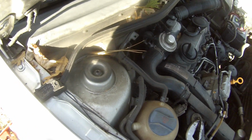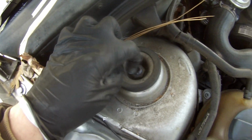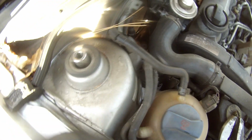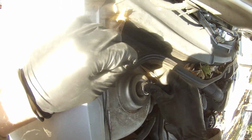Moving on to the top of the strut. So now we got this up here, which as you can see takes a hex or an Allen wrench, 7mm. So that fits in there just like that. But you also have a nut right here. So what I've done is I put the 21mm nut or socket right there.